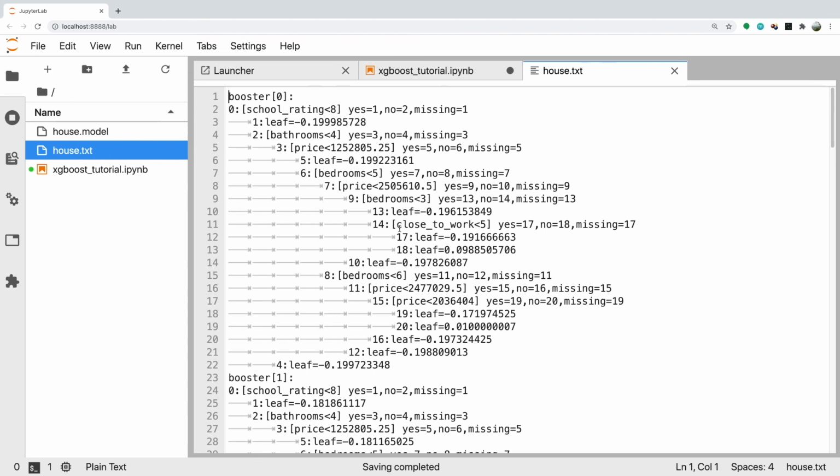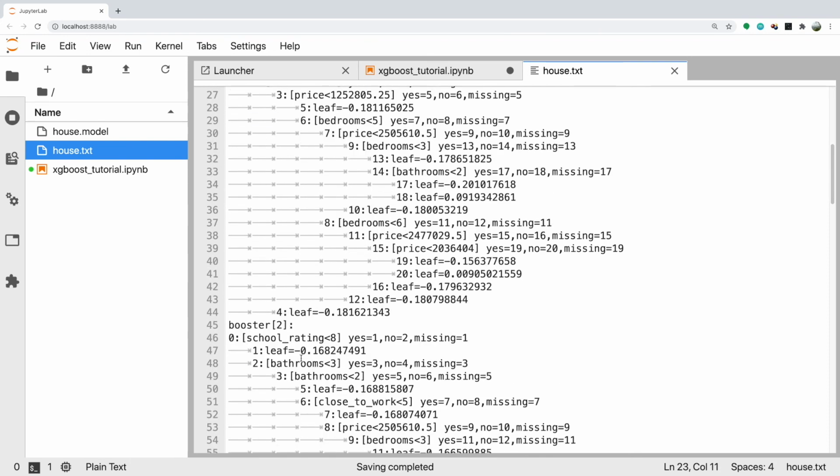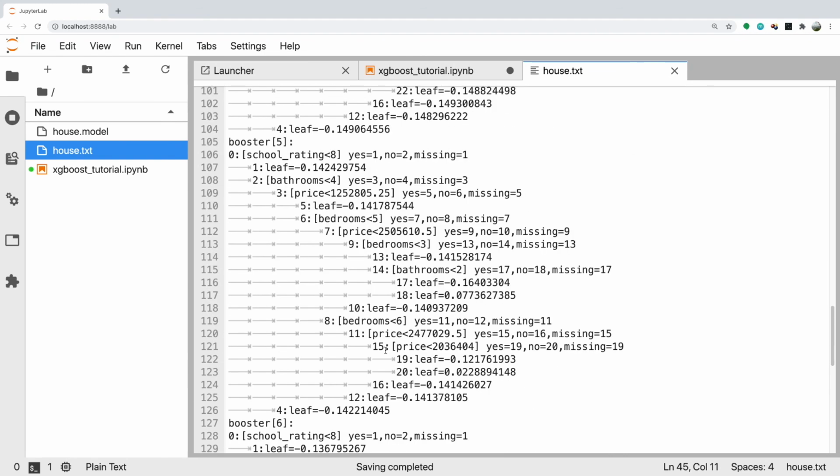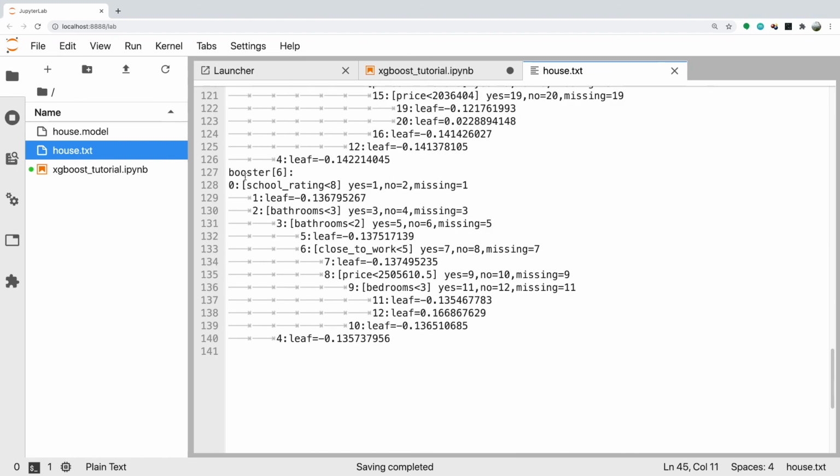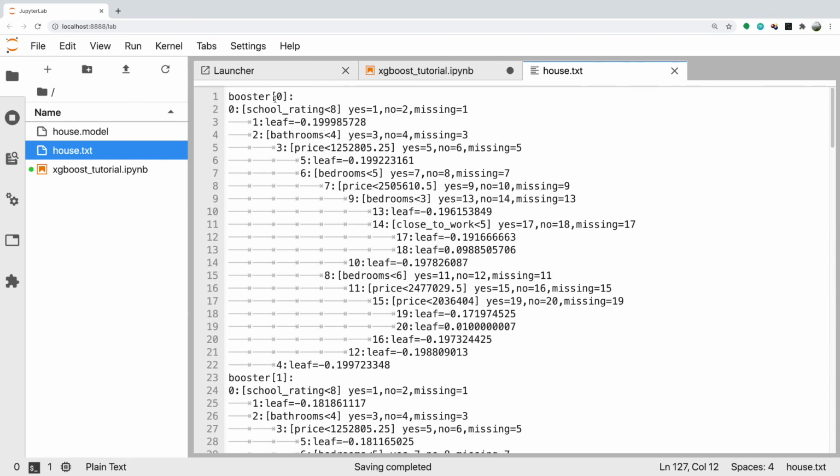So booster 0 is the first tree, tree number 0, and booster number 1 is tree number 1, tree number 2. So how many trees should we have? 7 trees. From 0 to 6, there are 7 trees. And inside the tree is basically just some if statements.